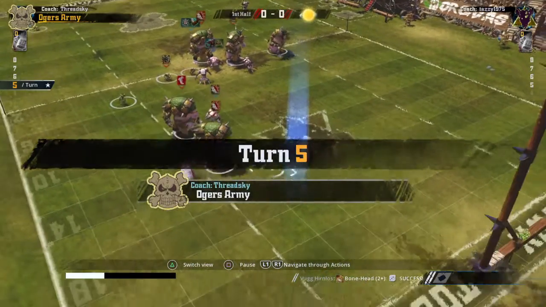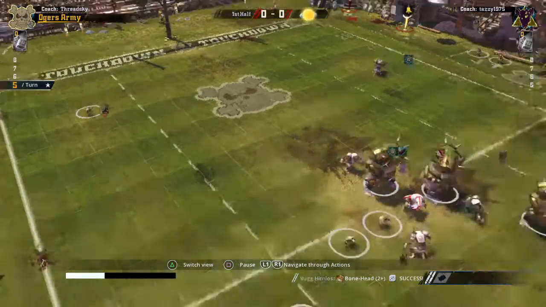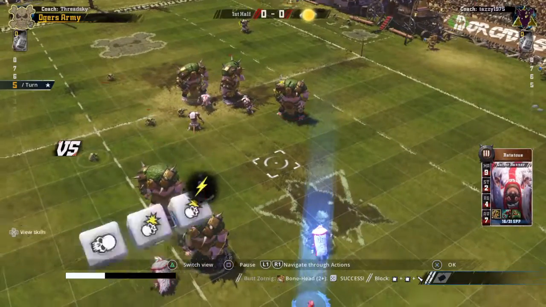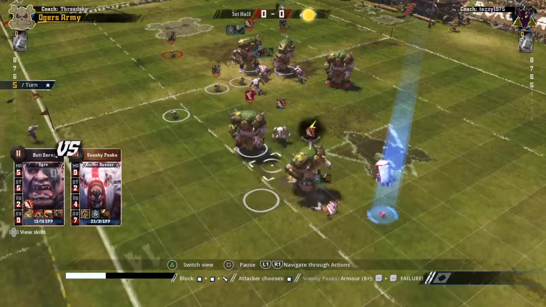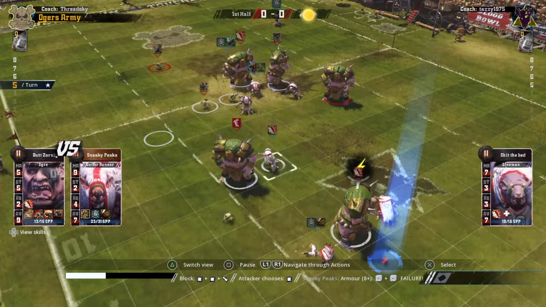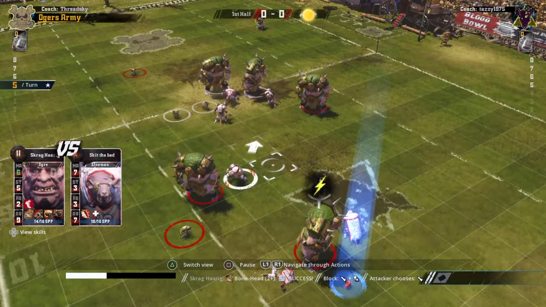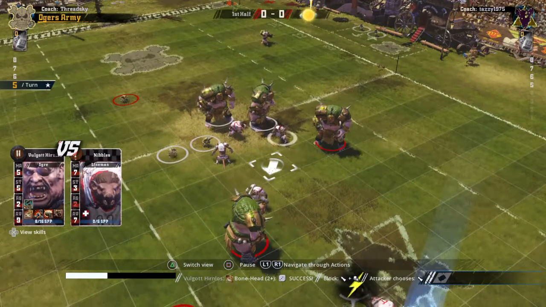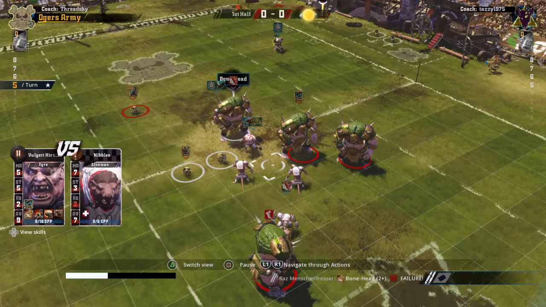We're getting some bad dice here, but we have managed to free the ball. The opponent's had a number of ones as well, albeit on his GFIs. Gets a POW on the sidestep. It survives. And another bonehead.